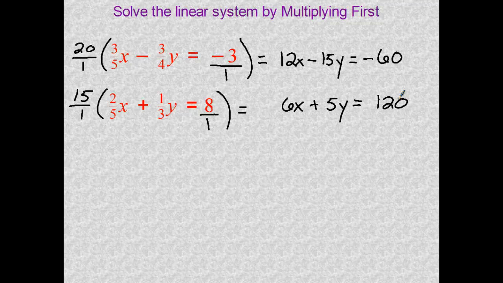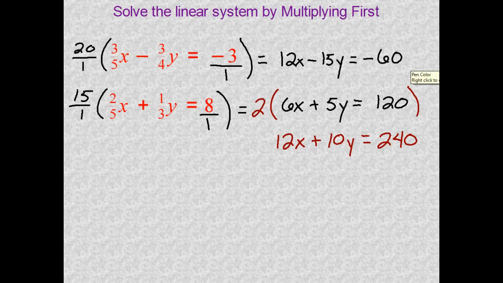And now we have these two equations, and all of our coefficients are different from each other. So now we're going to take this line and do what we did in the previous pages of this flip chart and try to use a multiplication to eliminate one of these two terms. And I'm just looking at the 6 and the 12. We can quickly multiply the bottom line by 2. All right, let's do that. So now we have 12x and we have 10y and 240. Wow. All right, let's go line these up and see if we can take care of our elimination.